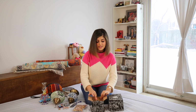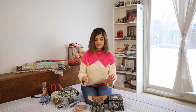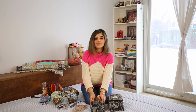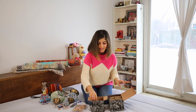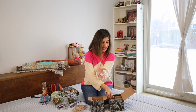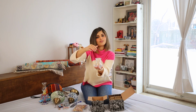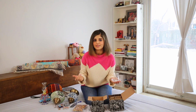They aren't super fancy. The fancier ones definitely are available. They do go higher up in price. I decided to get these because they fit my budget and they look cute. Let me show you what they look like. So they're very basic. It's a transparent glass saucer, and I've got a transparent glass Turkish teacup, and it looks like that. Now you definitely can drink more than just Turkish tea in here. You can absolutely drink any kind of tea out of here.